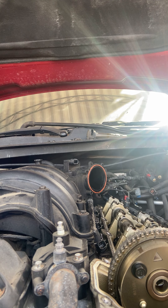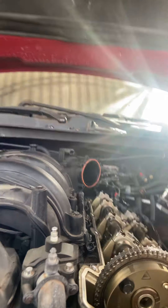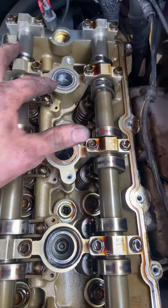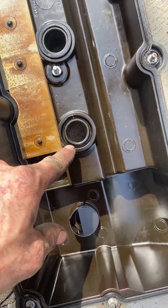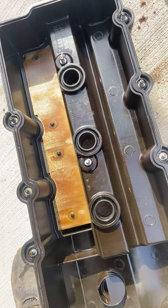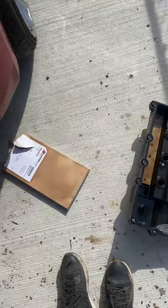I don't think I need to do the tube seals - actually yes I do. Right here on the tube, one seal was left. We gotta break that off - the others were already taken. So we're gonna do the tube seals as well. This one was taken, that one was left. It's real simple - some can be a little trickier, sometimes you gotta get a skinny flat head. You don't want to damage the valve cover though.